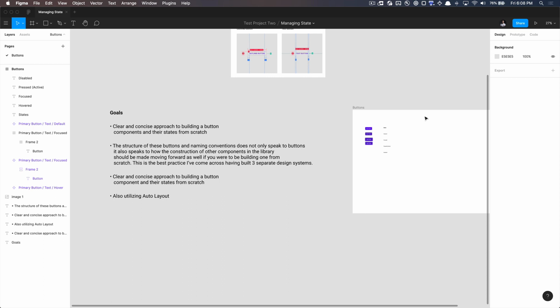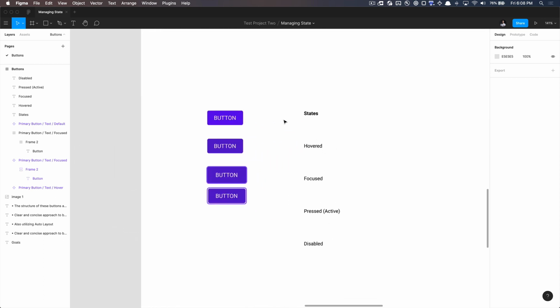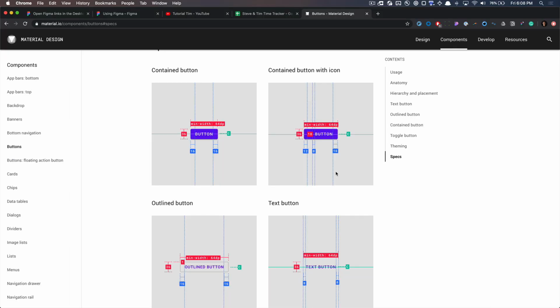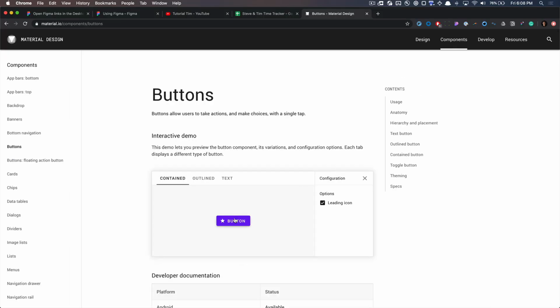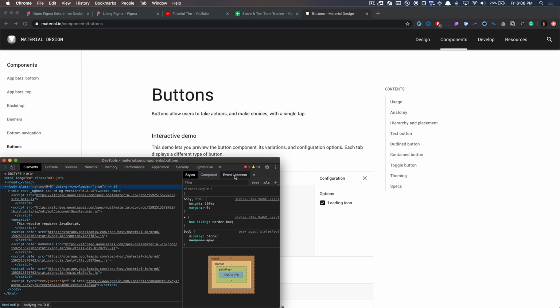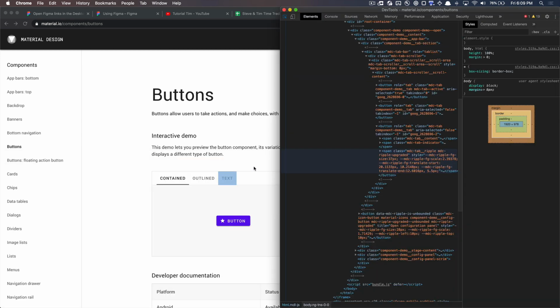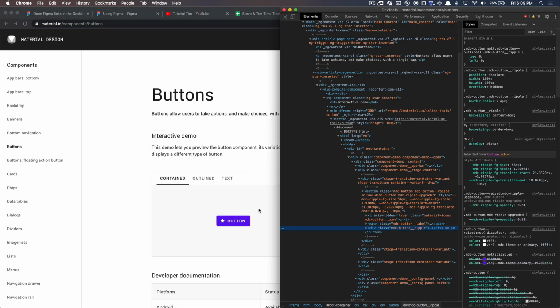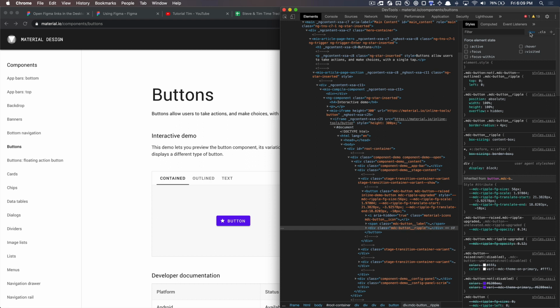So buttons generally have, well, if you look on the web, a button has this many states. So I'm going to pull out my inspector tool. And this is Google Chrome. And in this inspector tool here, I can analyze this button here. And then I have this little hover button here. You can toggle the element state.